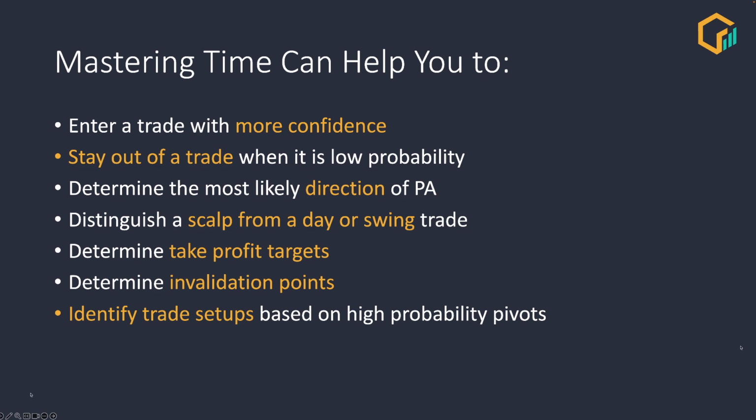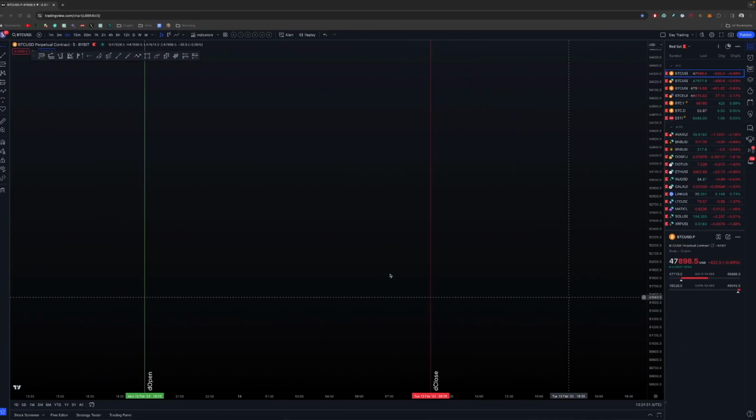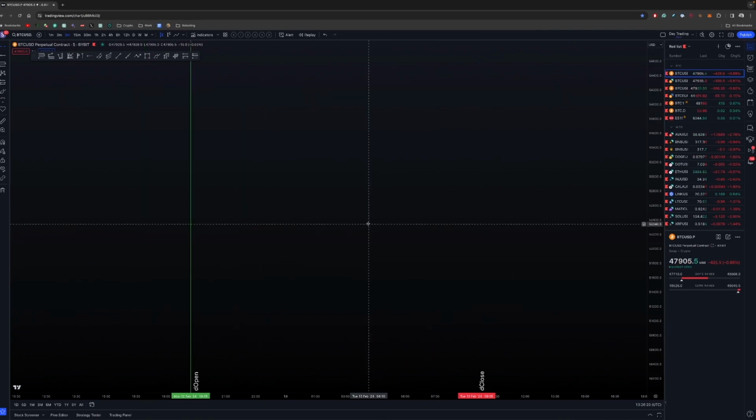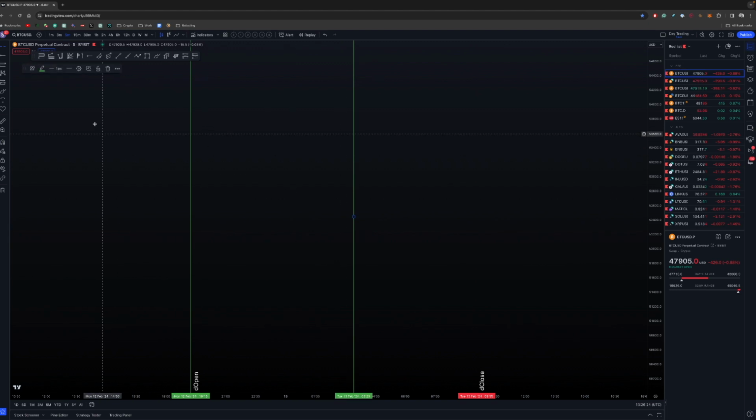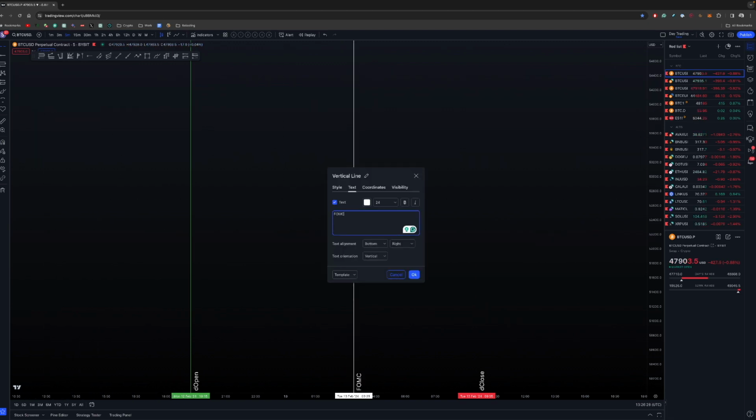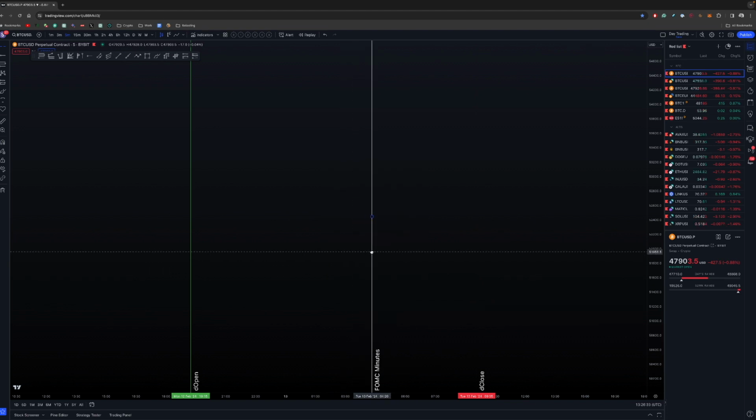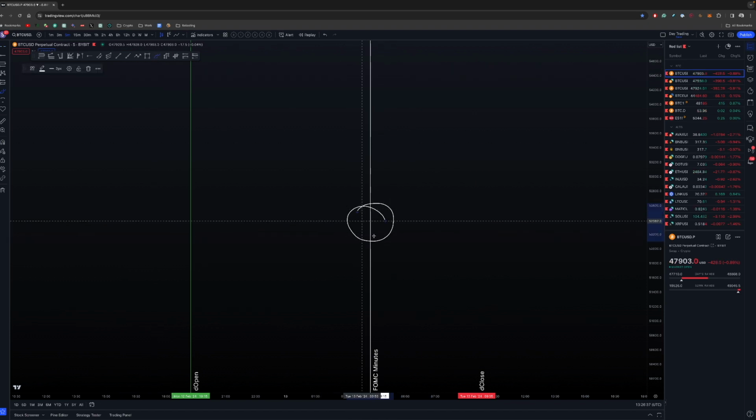Now we're going to take a look at how it does that. And I'm sure you're all aware of it. We had for a long while a very volatile moment during FOMC minutes. When the FOMC minutes came out, we had massive volatility, right? So we knew that when price hit this moment, there was going to be volatility. We didn't know where, we just knew something was going to happen.